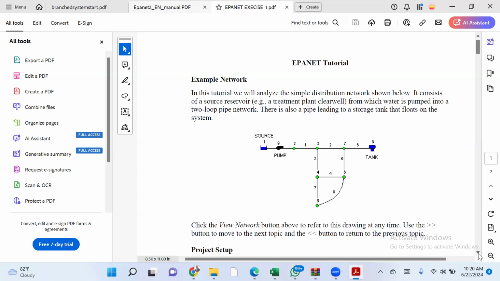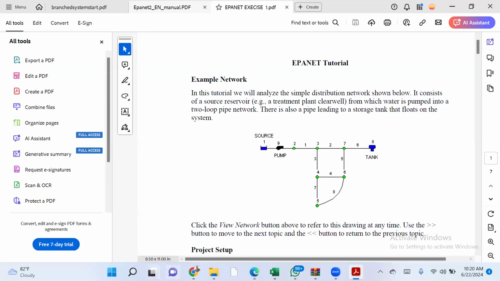So if you open the material, you go to Ethernet exercise 1. Please open it on your phone. Good. I'm opening on my phone so I can be seeing it when I'm drawing. So you multitask. You're going to work on 2 screens.